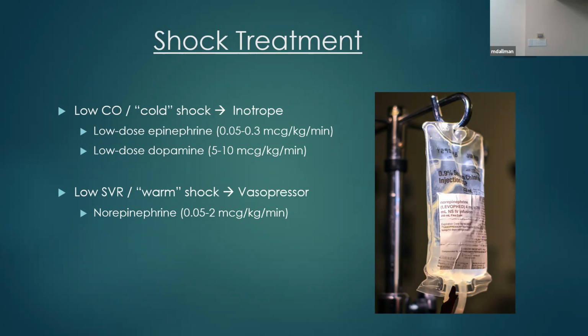We use the word pressor all the time here interchangeably, we use it for just being on something that raises your blood pressure. Reality is that there are two types: there's inotropes and there's vasopressors. There's overlap between the two, but you choose based on what action you want, higher cardiac output or lower SVR. And for vasopressor action, typical ones are norepinephrine, sometimes vasopressin too.